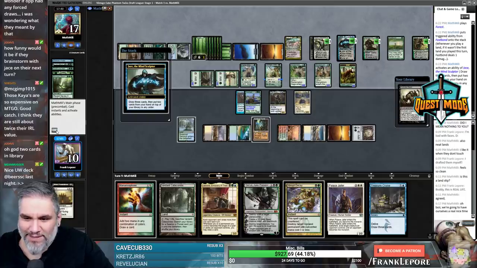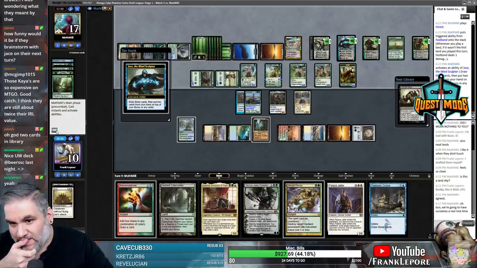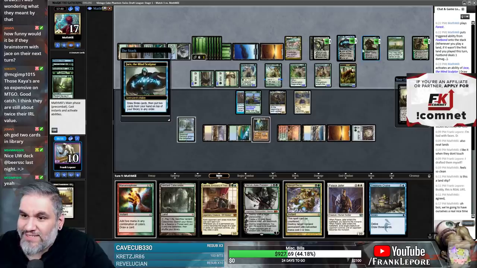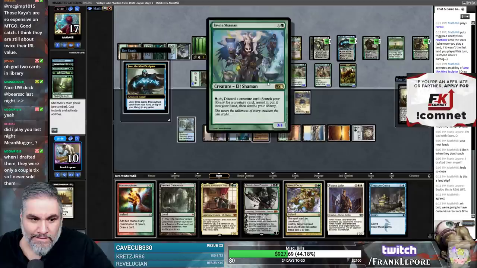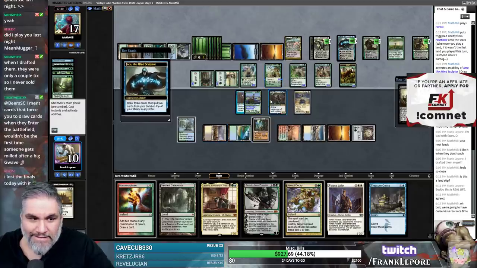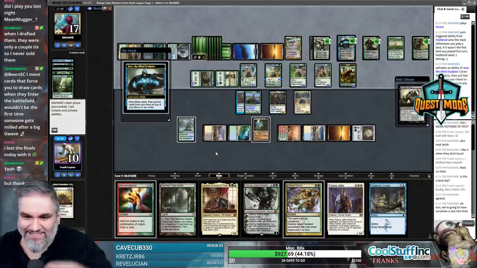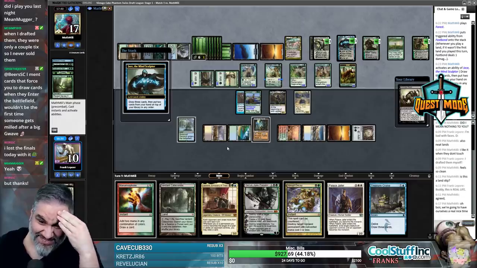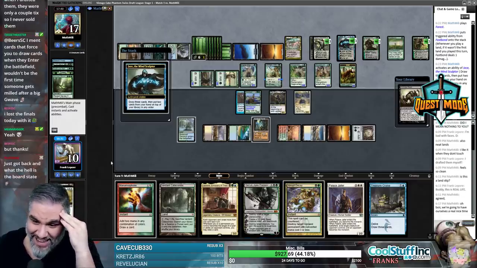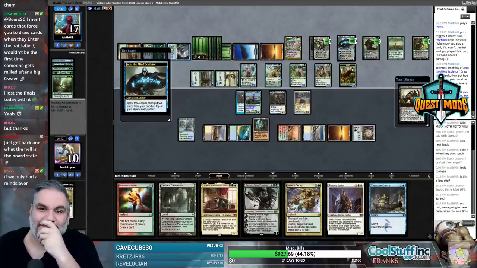Do we have any way to make them draw a card? I don't think so, right? There's no, like, if this dies, draw a card, right? Wow, that is insane. This is grotesque. They have zero cards in their library, man.